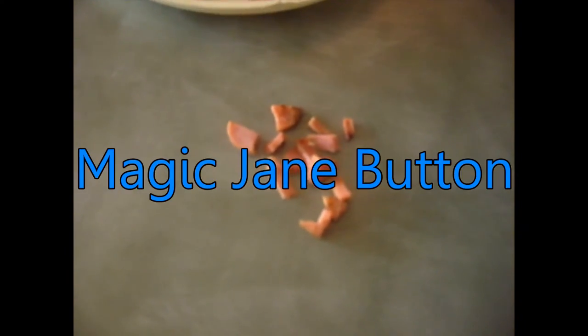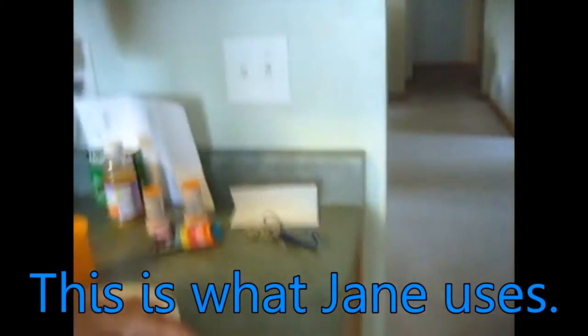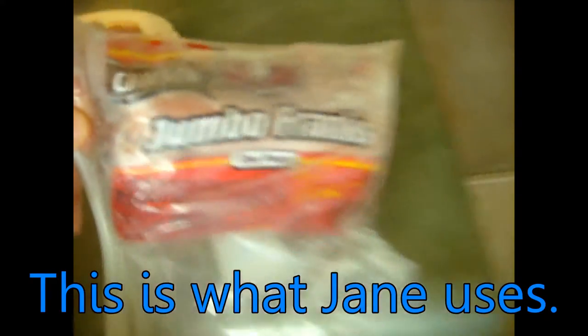Do you have one? I'll show you real quick. Here's this — this is the magic Jane button. Let me test it. This is what it's all about. Find this other thing real quick — and the frozen table. Here's what we got. Is that the right thing? That's what I use. This is the same — this is the way you use it. Yep, that's exactly what I use. Chicken. You're on it — my mom got it. She's good at shopping. Can you see through that? Yeah. There's Jimbo Frank's chicken. And here's the clicker.